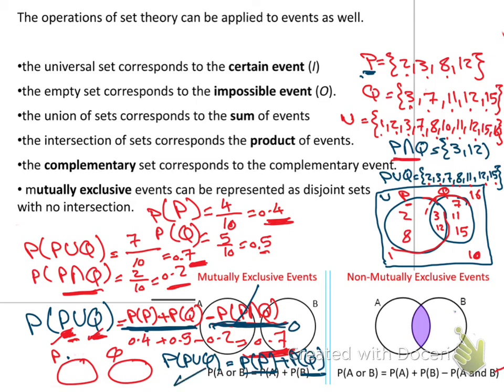But if there is a case where you have an intersection like this one, you must subtract the intersection. If you don't have one, put it as 0, so you can memorize only this formula: P united Q equals the probability of the first one P plus the probability of the second one Q minus the probability of the intersection. And if there is no intersection, put it 0, and you will end up with probability of P plus probability of Q.